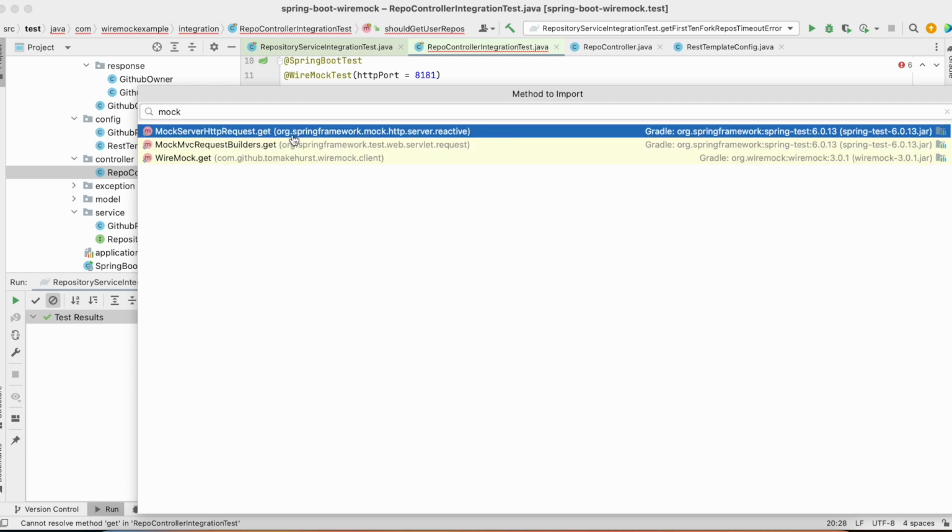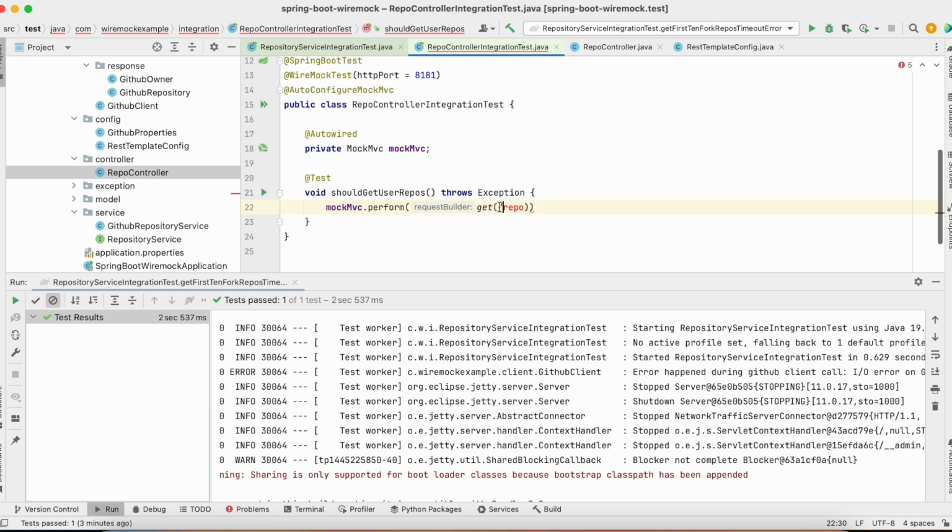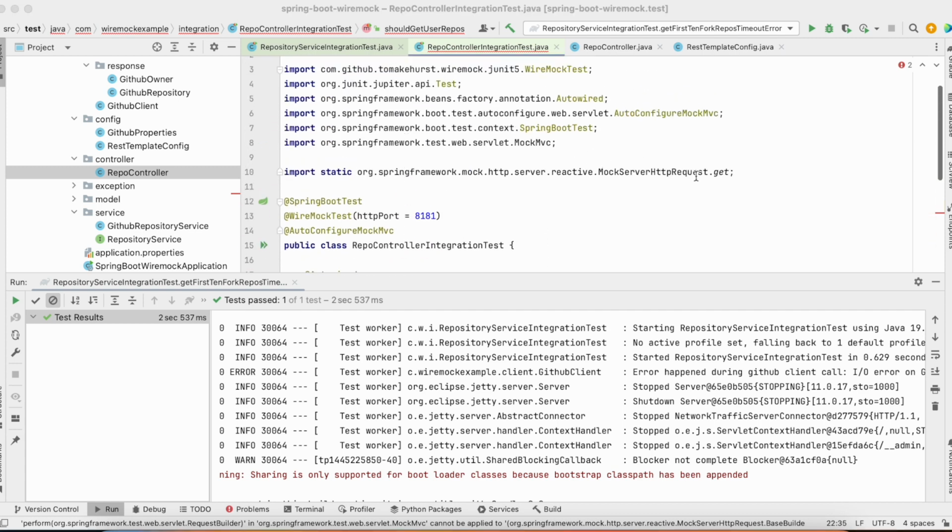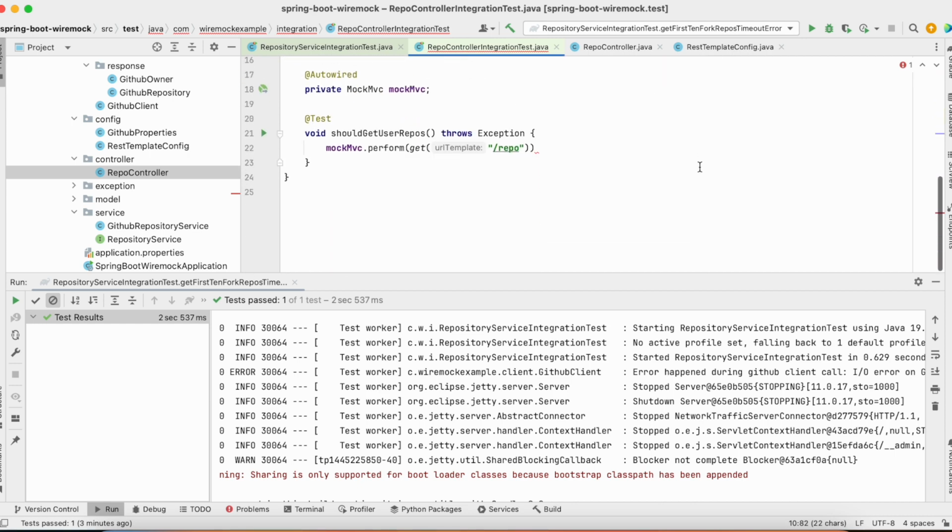I guess this one, and I specify the URL repo. It should be this one, MockMvcRequestBuilders get repo, and I want to use username equals abcd.